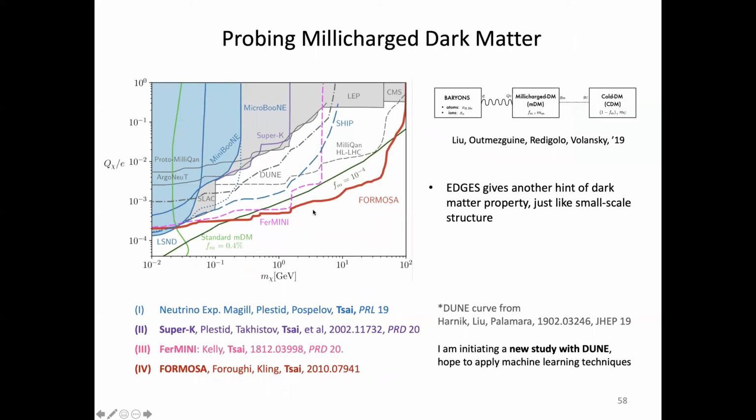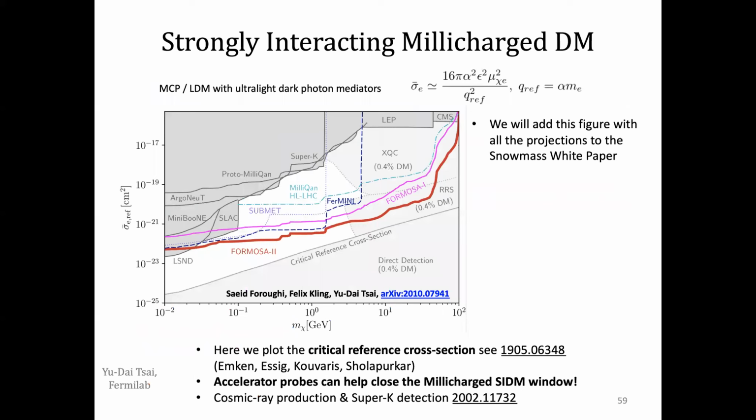And this is exactly the interesting parameter space that we can probe in fixed target experiments or collider experiments or anything with proton colliding with proton. So that's the interesting place. And finally, this is also the strongly interacting millicharge dark matter regime, meaning that when you have dark matter that is millicharged coming into your atmosphere, it will get stuck. So you will never reach the underground detector. And this regime is where the fixed target or accelerator experiments are the most powerful because they don't care. They just produce this millicharge dark matter particle, and then you can see them in the detector.